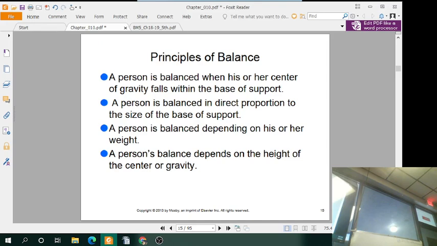So you want to enlarge in some direction, make it bigger, so you are more stable to take on more weight. Remember that when we have oncoming force. Boxers take a stance. They're not just gonna stand there. They're gonna enlarge their base of support so they can take on more force and try to resist it.